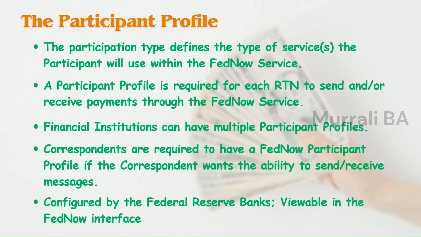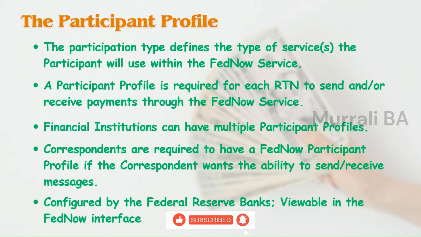This participant profile will change if you decide, let's say, that out of these 10 branches you want to choose only 8 RTNs for customer credit transfer, send and receive, and 2 for liquidity management. In that case, the group of 8 RTNs will have its own profile related to customer credit transfer, send and receive, and the remaining 2 RTNs will have participant profiles related to liquidity management transfer.